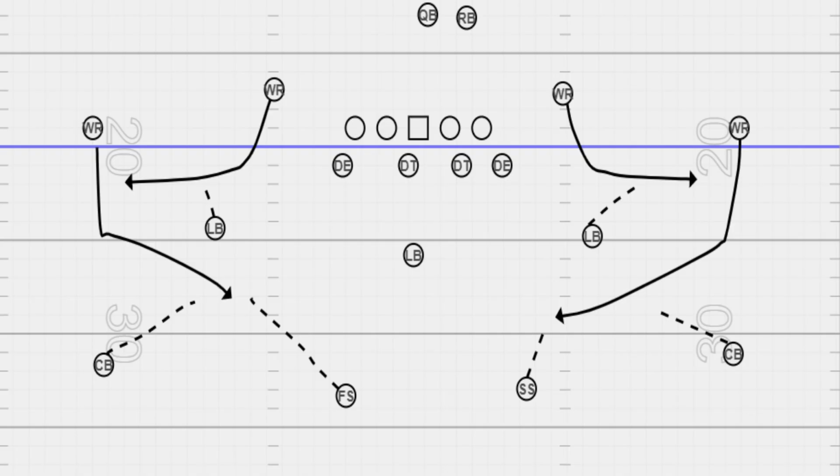And again, it's all going back to what does the offense typically give us? What are some favorite route combinations that the offense has given us? So for instance, if number 2 runs an out, we're probably looking for number 1 to run some sort of curl or some sort of go route, or maybe even possibly a slant. So the minute that safety reads that number 2 is out, he can then get his eyes to number 1 and then drive on a slant or do anything that he needs to do to disrupt that number 1 receiver.